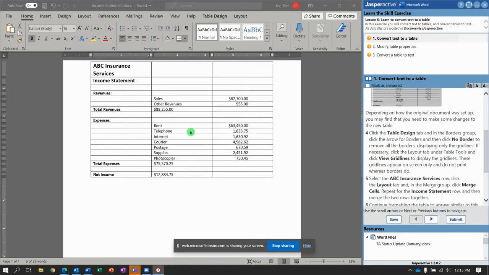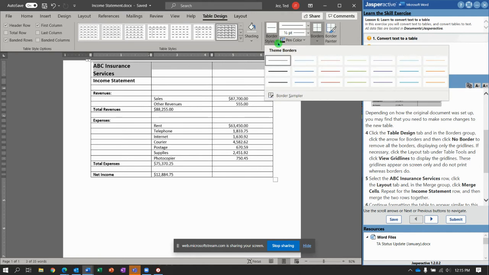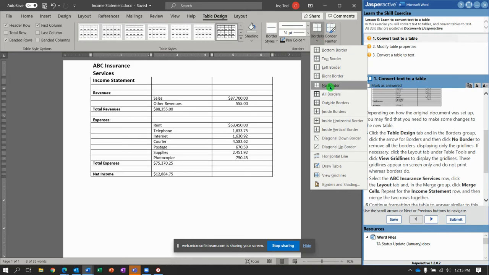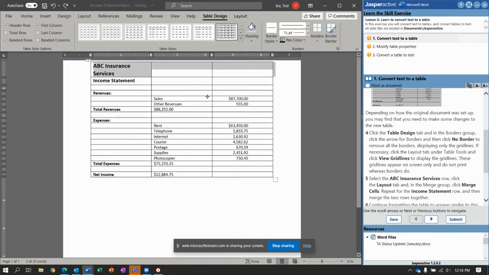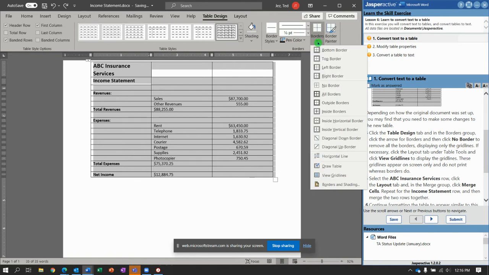Table Design. So Table Design right here, and where it says Borders, you're going to say no border. Whoa, it only did it on the top row. So I'm going to Control Z undo. I'm going to select the whole table and then say Borders, No Border.